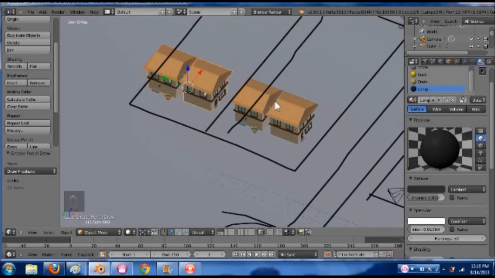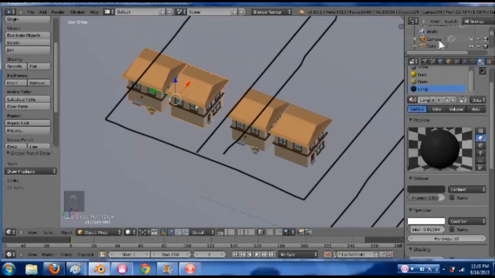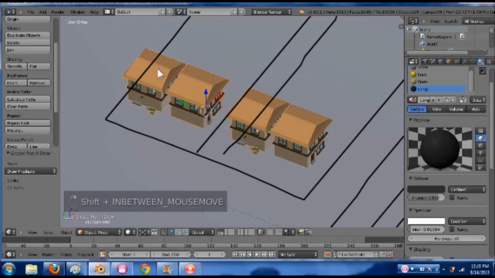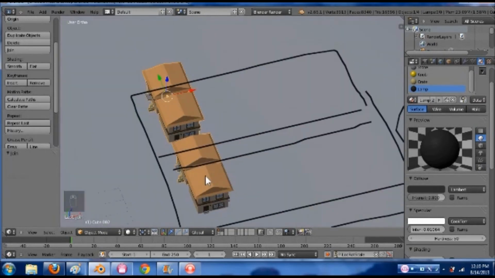And you know, if you start duplicating these houses around a whole lot, it'll lag up your scene a little bit, because each object has an origin point, meaning they each have an object data up here in the library. I learned this back when I was doing some Minecraft stuff, when I tried to duplicate every single block for the land. Things got extremely laggy for even the smallest portions. And so what you can do is, I'm going to leave this one by itself because I'm using it to duplicate with. And I'm going to take these three and just hit Control J and join them together, because they're not going anywhere.